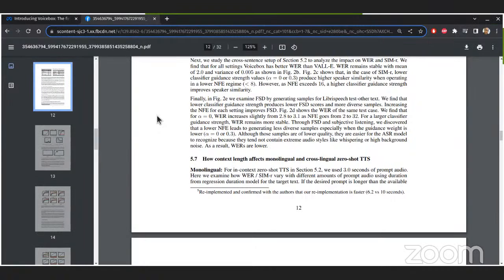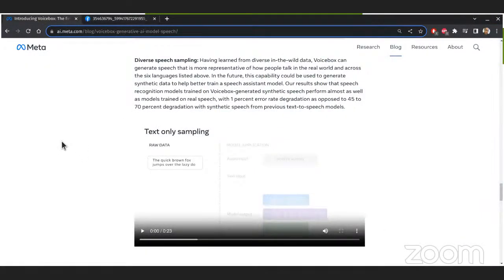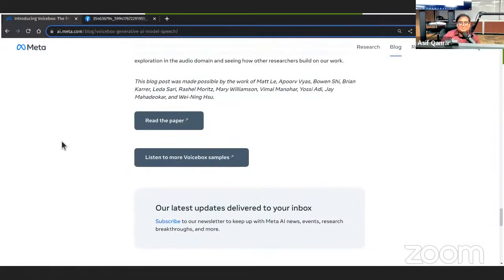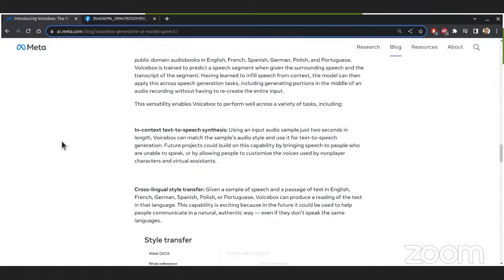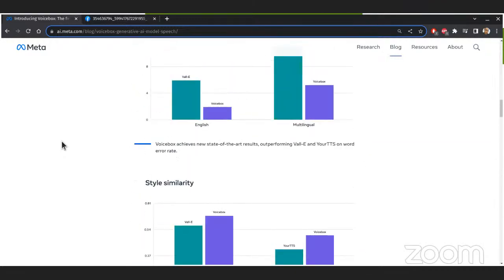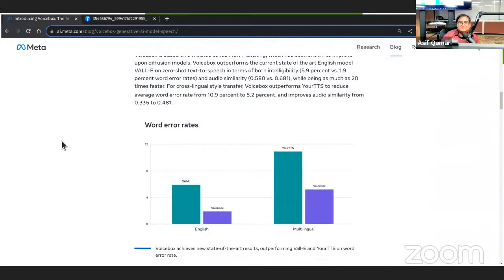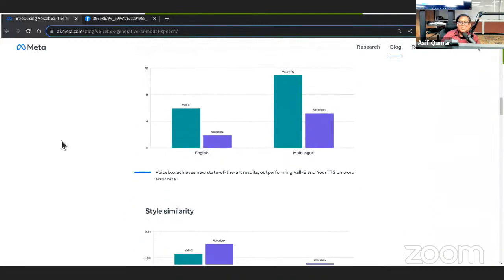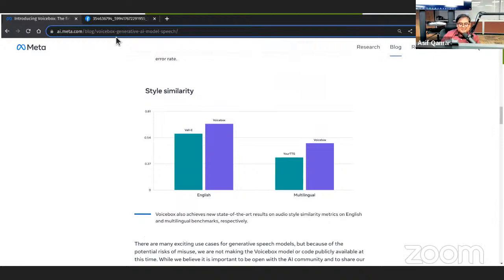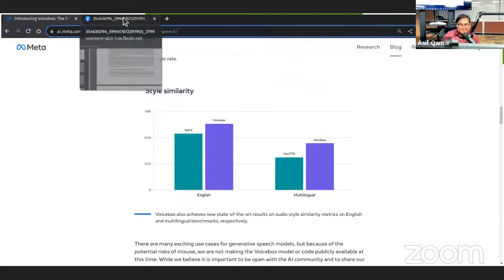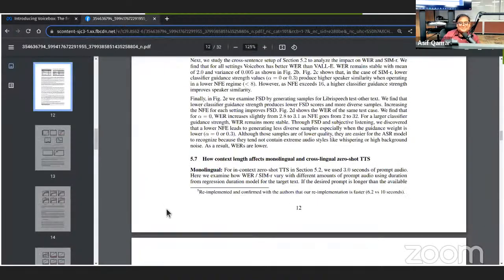I think it's in the blog post, actually. Say that again, Anas, in the blog post? I was saying the results might be in the blog post. Maybe not. Oh, right there, yeah. No, all the results are very impressive. It seems to be beating the state of the art in everything. But the whole question is, how do we get our hands on it?